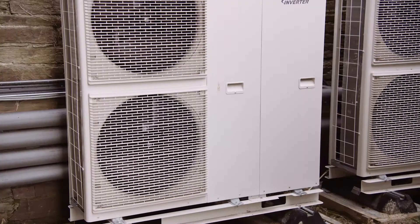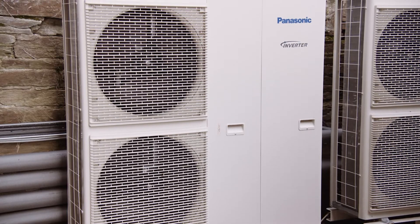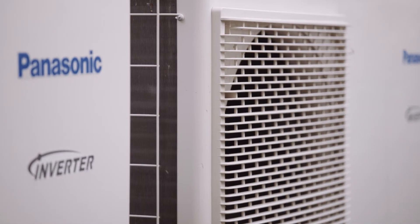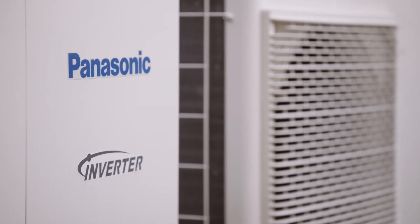It's unique because it has the built-in backup heater. With any other heat pump that's an external component, but because this is built into the Panasonic heat pump, within the software we have the ability to control exactly when it comes on. It's such a feature-rich product, so friendly and easy to use, and once you explain that to your electricians or plumbers, pretty much everybody knows their way around the system.